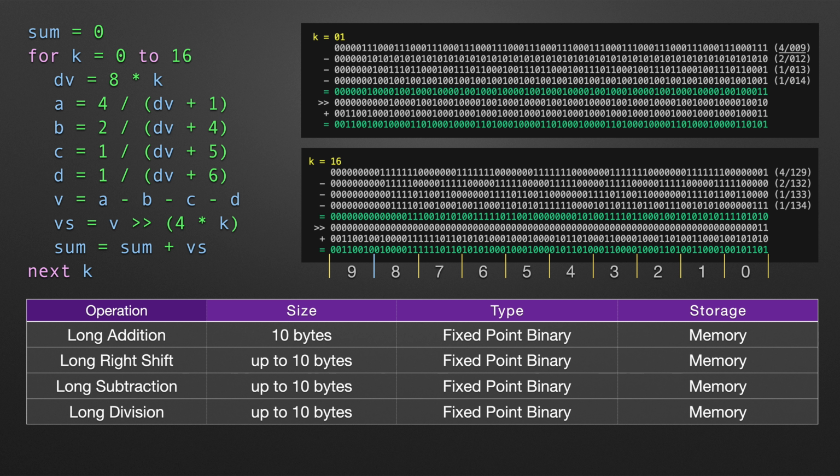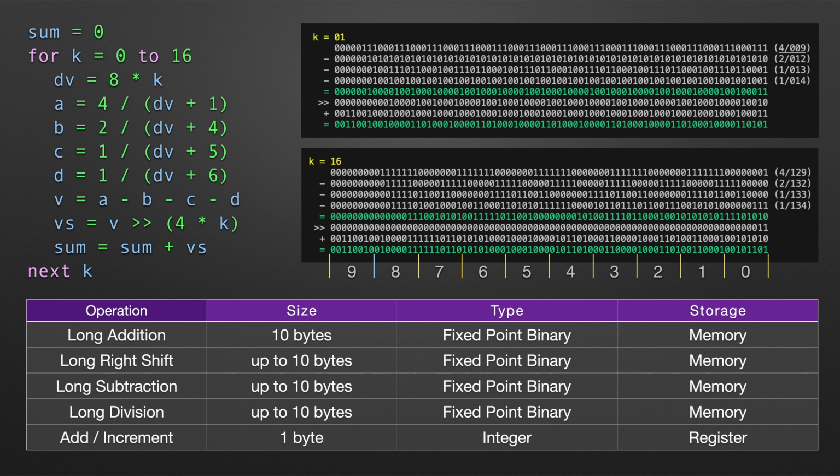With all the long items taken care of, we're just left with basic 8-bit additions and increments. This will be used in our loop counter k, the dv value and for the 4k at the right shift. Note that I'm avoiding multiplication here because of the k loop. We can just use simple repeated addition instead. Okay, I think that's it. There'll no doubt be things discovered as we get deeper into coding, but right now that's what the pseudocode is telling me I need.